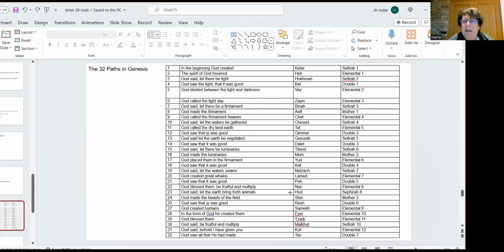And here it is in these 32 gates, these 32 sentences of creation, which are associated either with the Sephirah from those 10 Sephirot, or one of the letters, the simple ones, the double ones, or the mother ones, as you well know by now. The Resh is down here. It's the 6th of the double letters. God saw that it was good, and that it's associated with that.